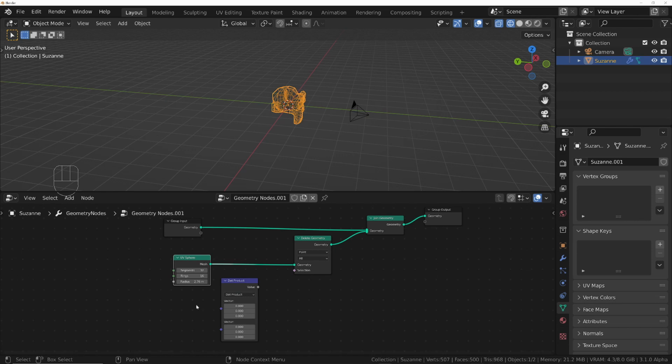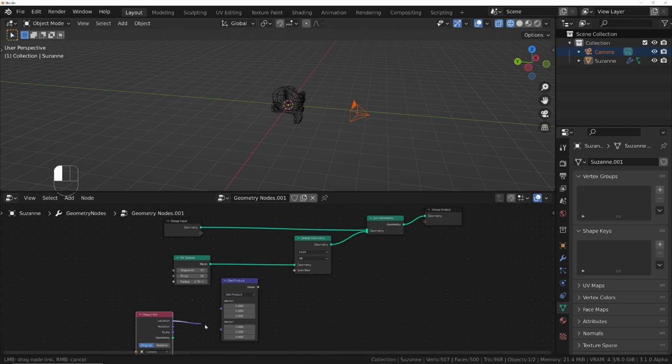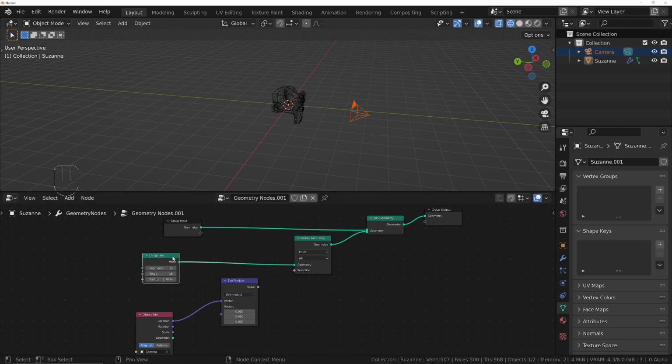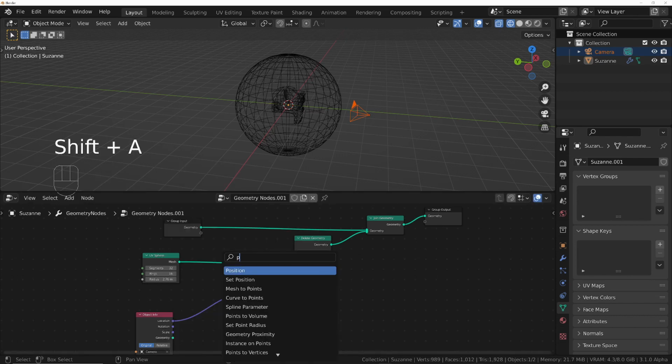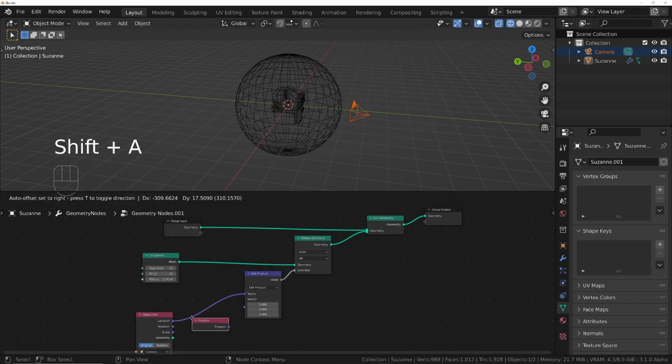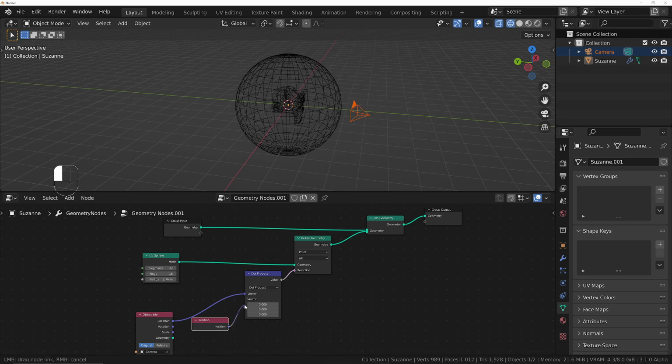And we need to bring in the object for the first vector, which is going to be the camera. So drag that in and plug its location in there. And we need to compare it to the position of each point on the sphere. So we can do that if we plug that into the selection, then we can Shift A, S, and get the position of each of those points of the sphere by plugging that in there.